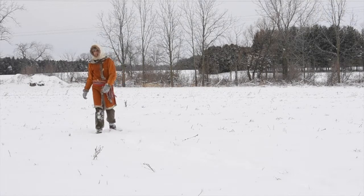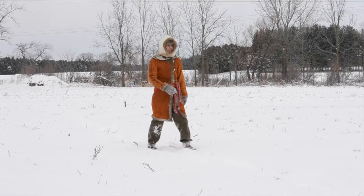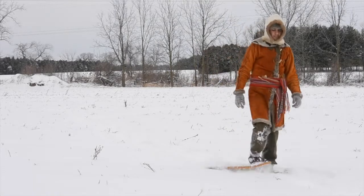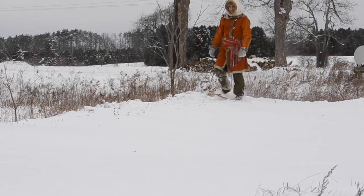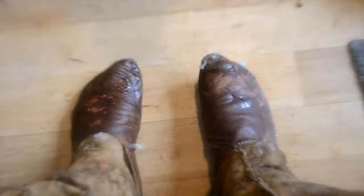The surface area of the snowshoes allows me to just effortlessly glide over the tops of the furrows. Means that for all intents and purposes, those furrows, those rabbit holes might as well be flat ground. One final benefit is that they keep your feet from having direct contact with the snow, making them less likely to soak through when it's a little bit wet.